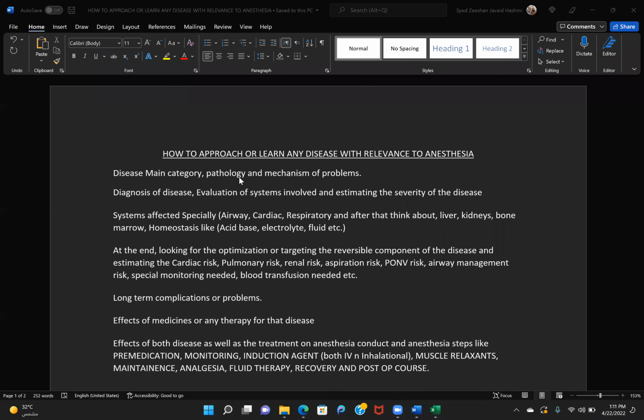Okay, so now if you just try to filter out the main problem which will be affecting these skeletal muscles, mainly it will be the respiratory muscles and the bulbar muscles. Facial muscles and ophthalmoplegia are also problems, but mainly related to us are the respiratory muscles and bulbar muscles.